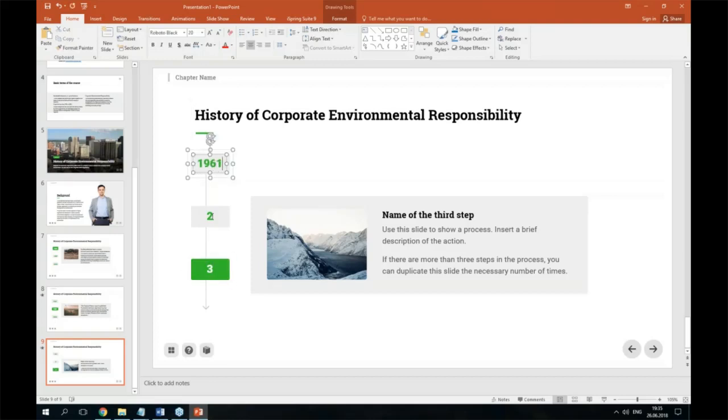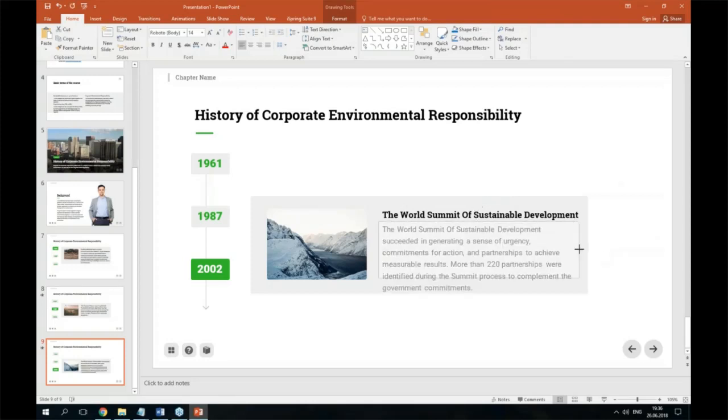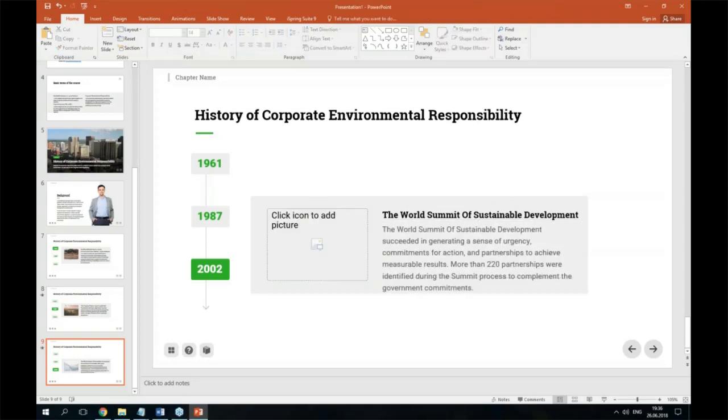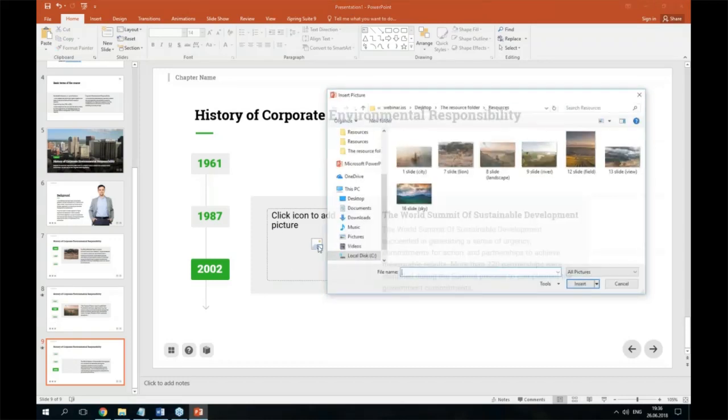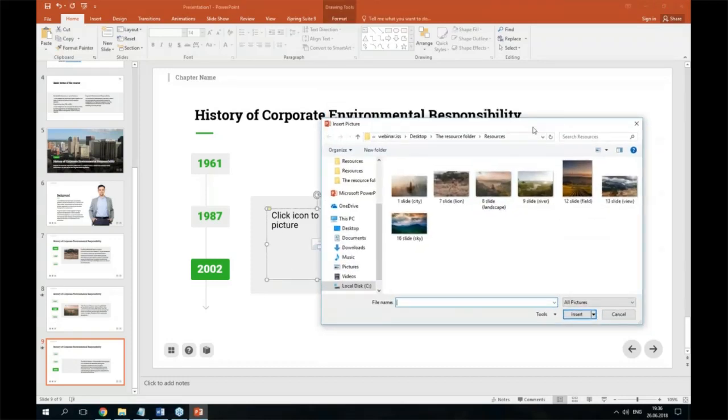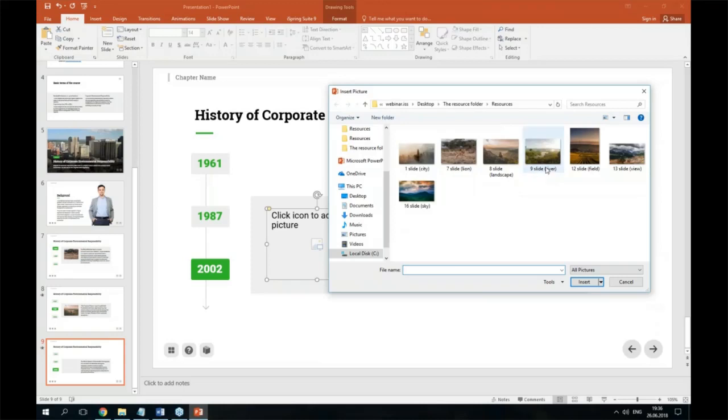So 1961, 1987, and 2002. Let's change the text once again. The World Summit of Sustainable Development. And delete the picture from this slide. I will place the picture called slide number 9 with a river.